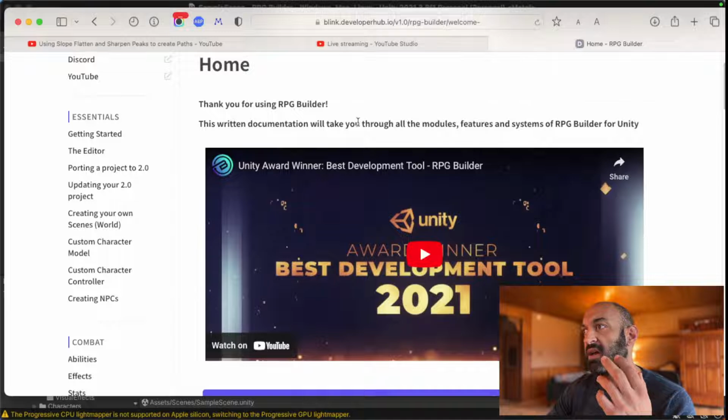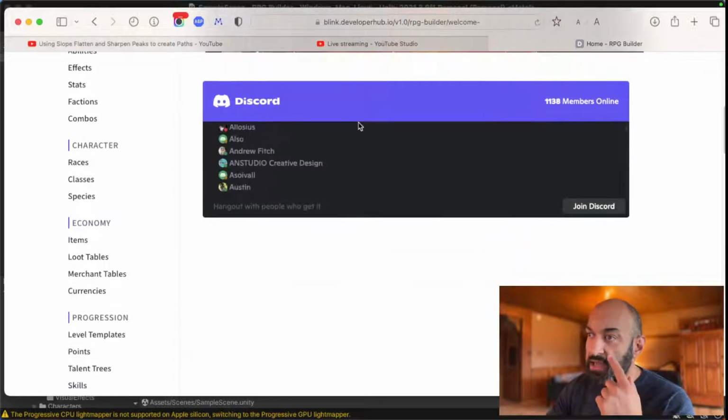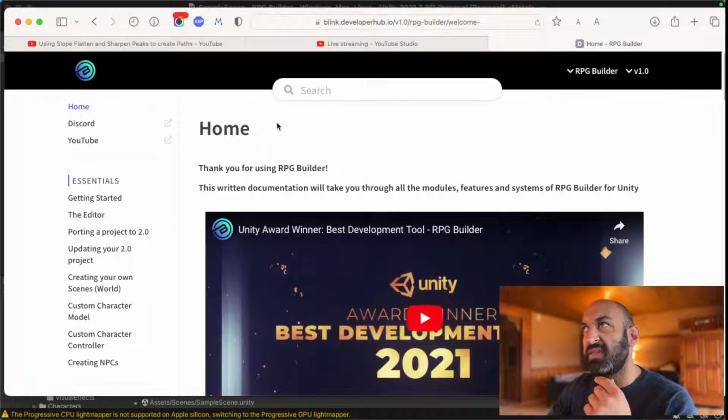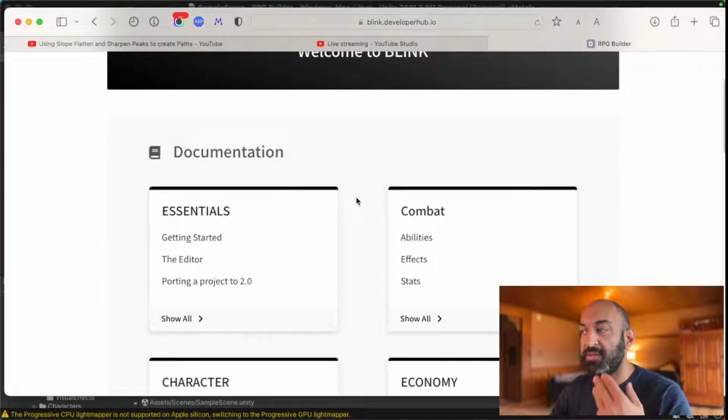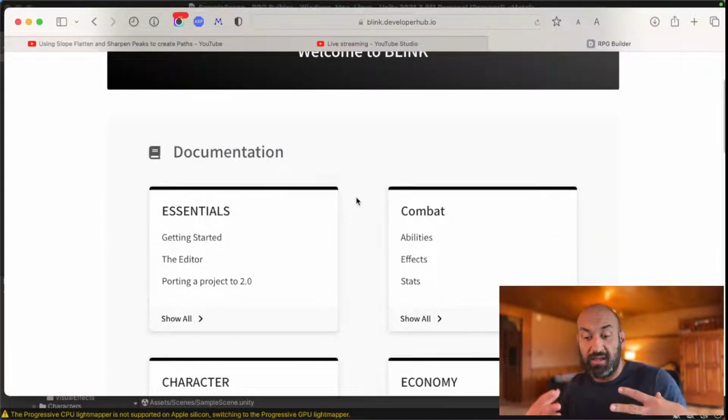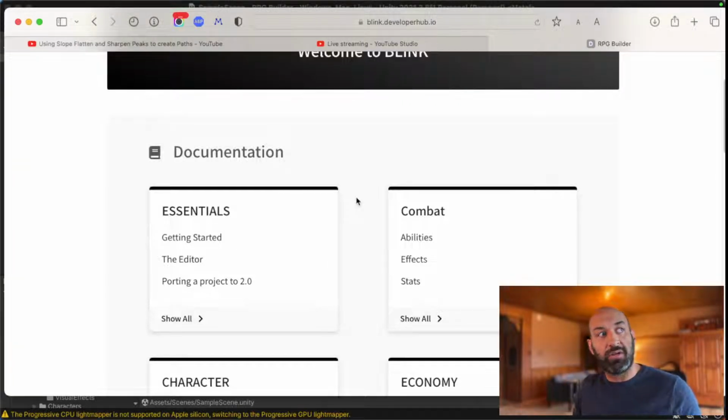But here it is, our RPG Builder, and it's the whole idea. Oh, this looks to be their docs. The whole idea behind RPG Builder is that it is an RPG system that allows you to build your entire game, all of your interactions, all of the typical functions and achievements and conversation, dialogue, interactables.